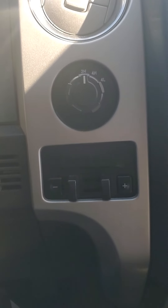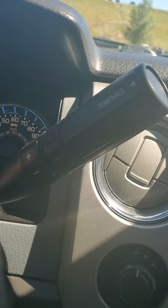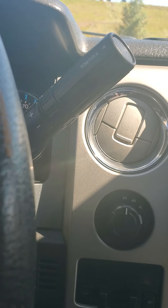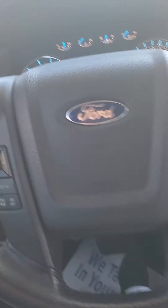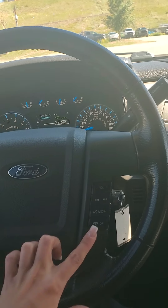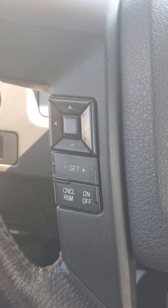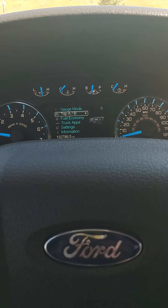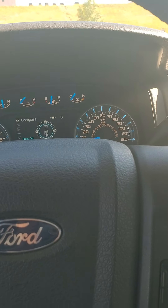We've got four-wheel drive here and our trailer brake control there — it's super cool that it already has that. You'll notice on the shifter, it has plus and minus, that's for manual shifting. From the steering wheel, we have access to Bluetooth, media, and volume. This side is cruise control, and the screen settings above.